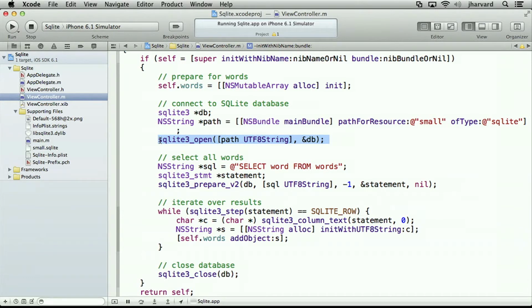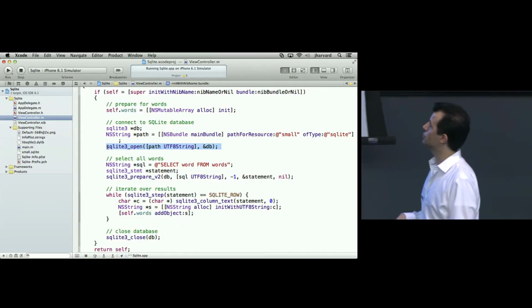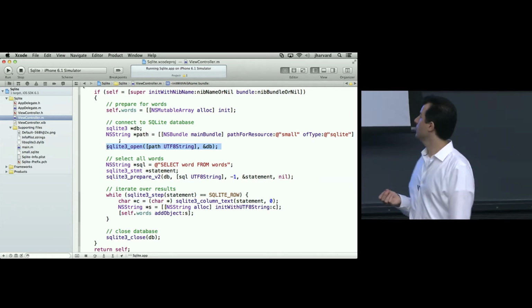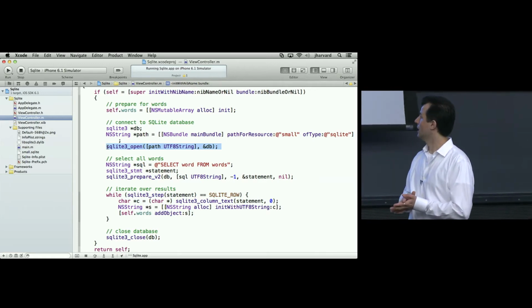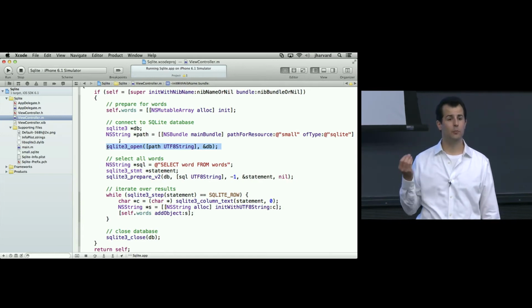So we essentially have to convert path from an NSString to what most people call a char star, a raw C-style string, which is just the address of a bunch of characters, a character array. And so what this line there is doing is exactly that. It's opening the file that's at that path and storing it inside of the db pointer.